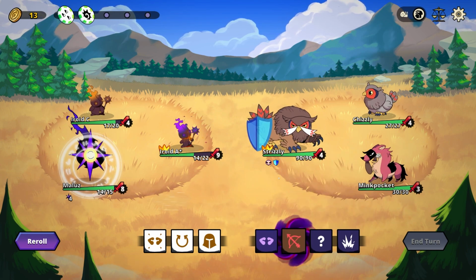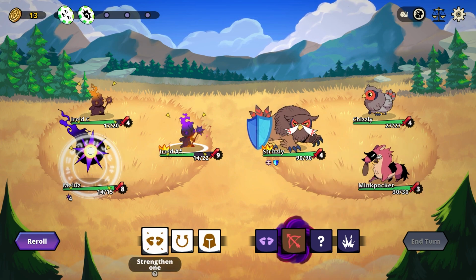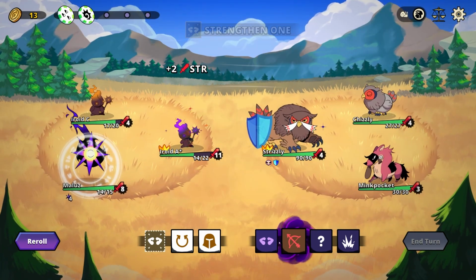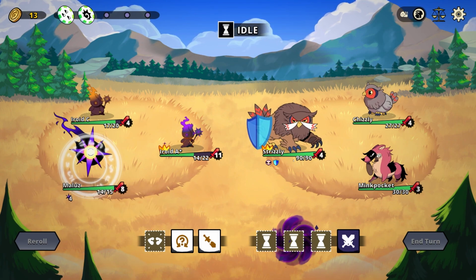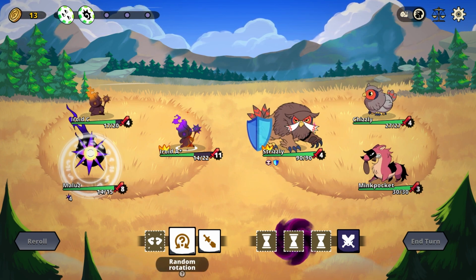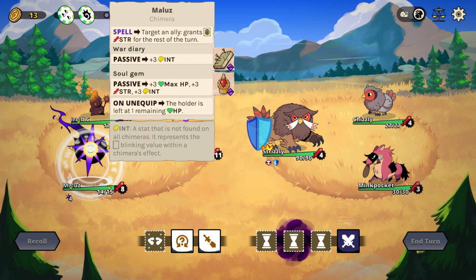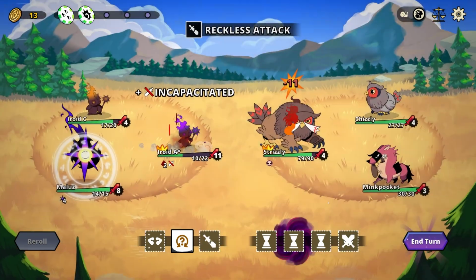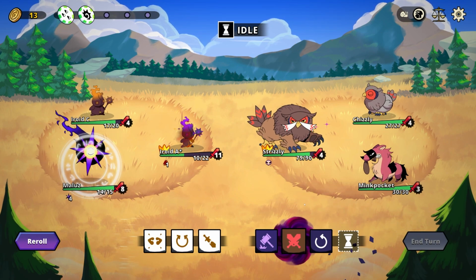Let's see. What do we want to do here? So my big attack here doesn't really do anything, huh? So we can strengthen up. I'm going to reroll everything here. Oh, that is super hot. It's a little awkward because you have guard. So I'm going to hold on to Malice, because we're going to miss some attack here. Then we can go ahead and reckless, get a little bit of extra damage. Okay, we do have another clash. Burn the idol, that's fine.